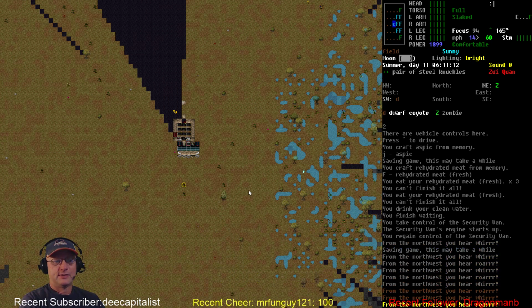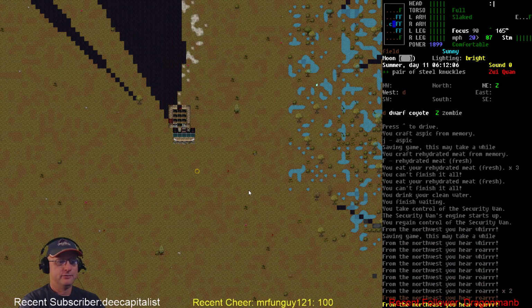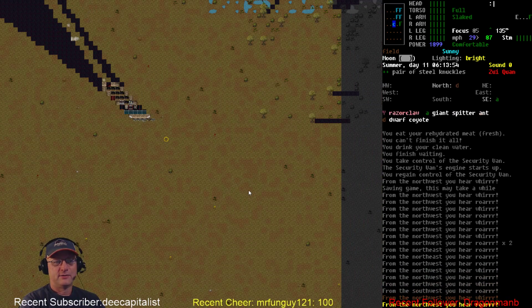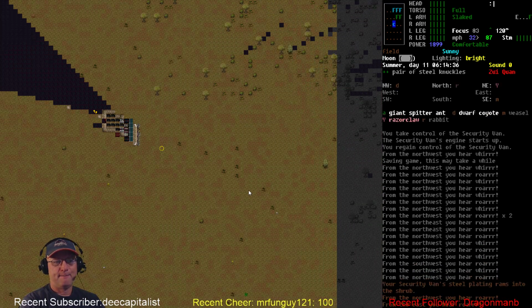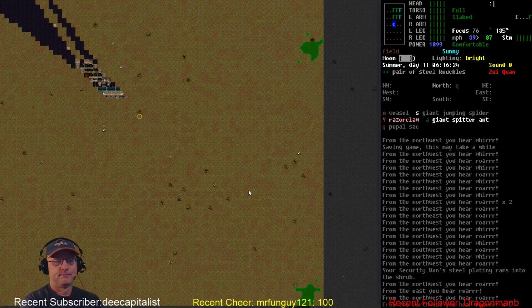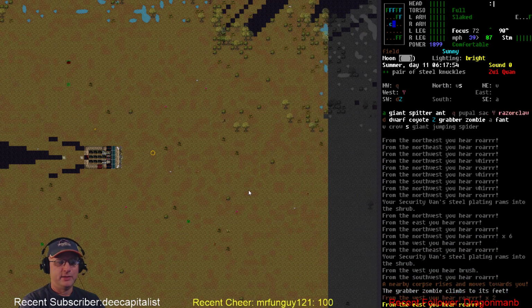Alright, back down south through all the stupid acid ants. Just go to a motel, go to the central office, and on the desk of the central office is almost always a map. I should probably do a quick tip video about that one.